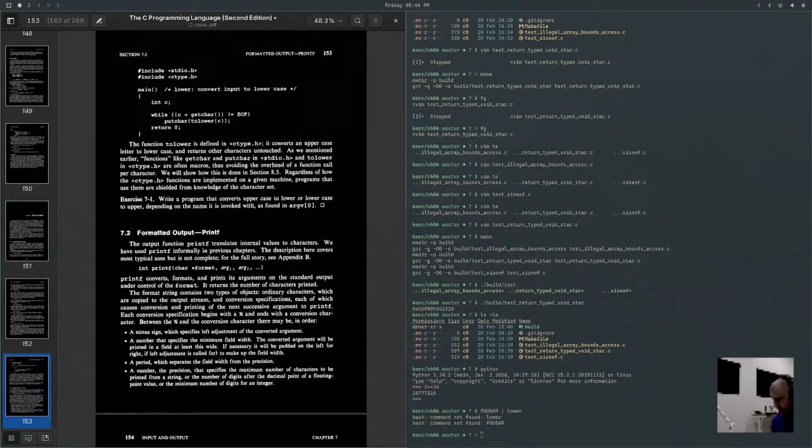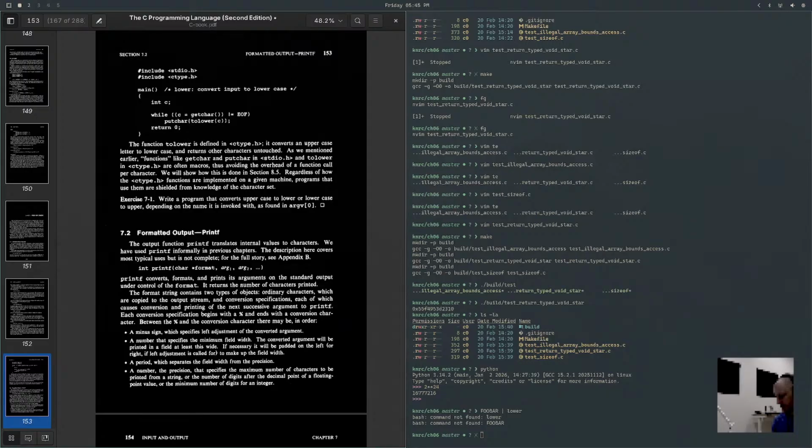The format string contains two types of objects: ordinary characters, which are copied to the output stream, and conversion specifications, each of which causes conversion and printing of the next successive argument to printf. Each conversion specification begins with a percent and ends with a conversion character.